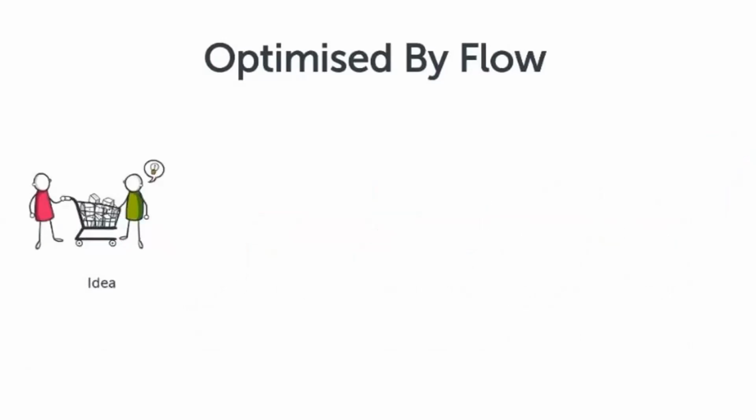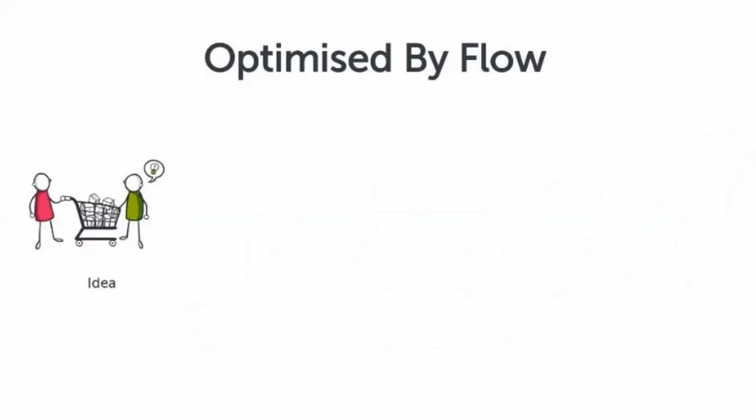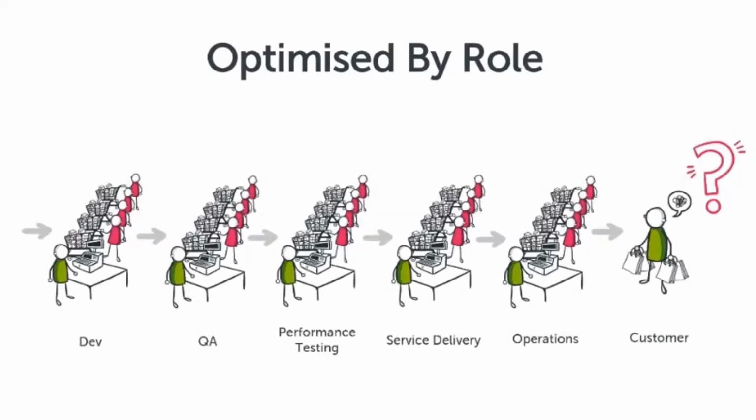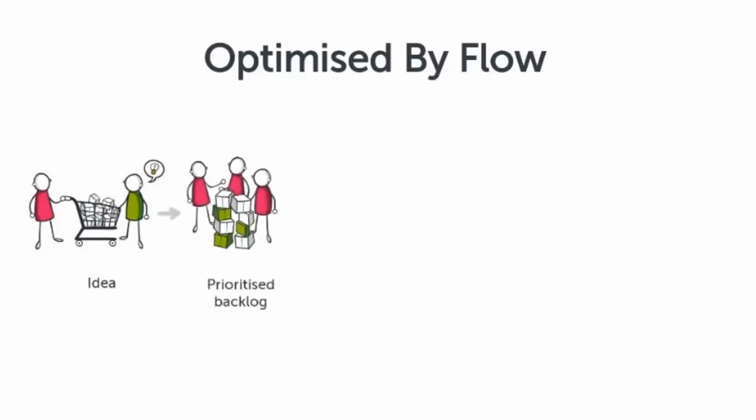But what could happen? So this is optimized by the role, is what we are saying. Now here is optimized by the flow. In other words, more precisely, here is an idea. The one in green is the customer, and the one in red is maybe the developer guys. Once an idea is shared by the customer, ideally the customer may have many different ideas, many different plans for the software product or the project product that they have in mind.